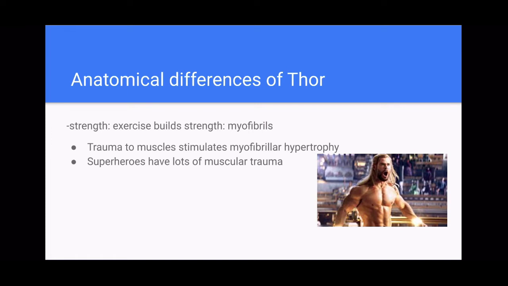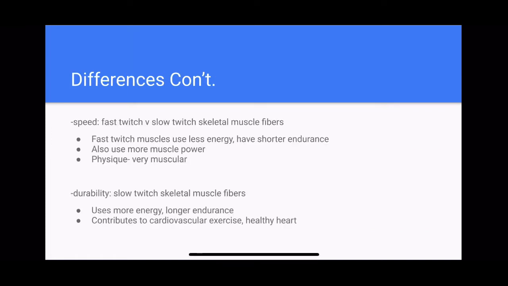The next major difference that we're going to explore is speed. Thor's speed is inhumanely fast, which is why he is a superhero. But what makes him fast? As we've all seen with sprinters when the Olympics are on or any track and field events, they are usually more muscular and bulkier. Most people would think that you want to be smaller and more lean in order to run faster. After all, the lighter you are, typically the faster you go. In the case of sprinting and speed, though, you want those big, bulky muscles.